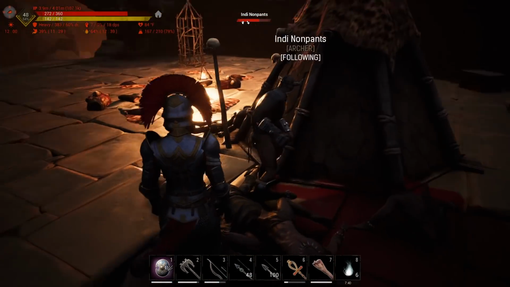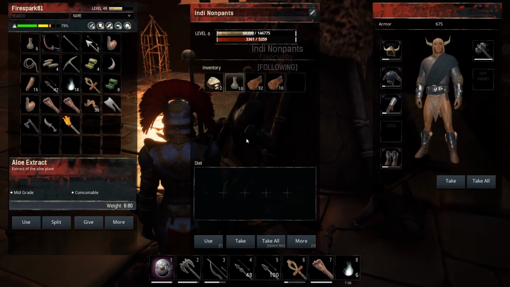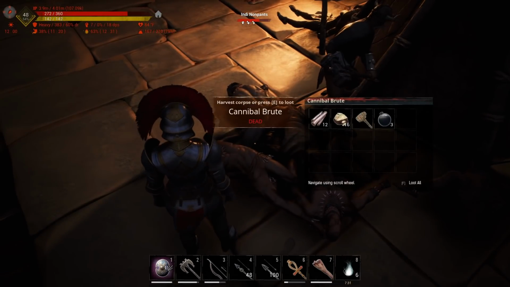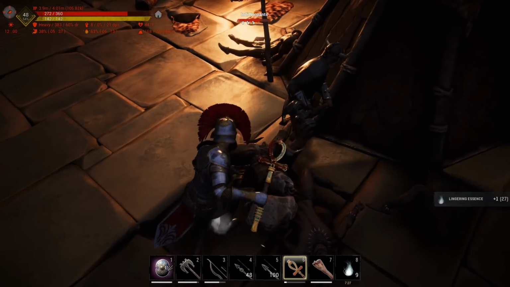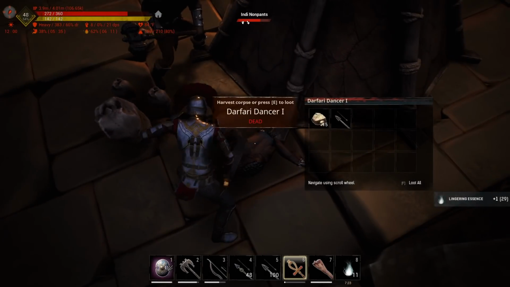Okay, well, that's a lot of corpses, and it looks like Indy may have gotten stuck, so that sucks for him. He took a bit of a beating there, has a bunch of bleed on him. We're going to let him drink a potion and heal him up a little bit, and then we're going to beat these corpses and get a bunch of essence from them.